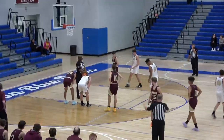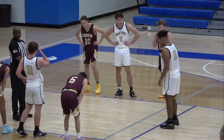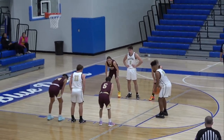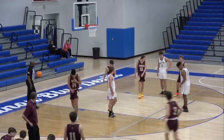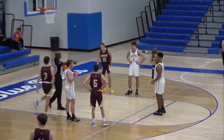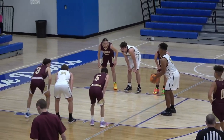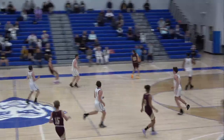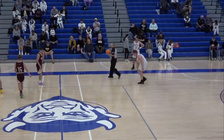Foul on number 24, Antonio Jones, that's his second. Our second team foul. At the line, number 15, Clayton Harris. Clayton Harris going to the free throw line. One up, one in. Pelham will re-enter the ball game for Jones. Second free throw is good as well. So 2 free throws for Harris. Substitution, Evan Huddleston for Upperman. Number 4, Evan Huddleston will come into the ball game.